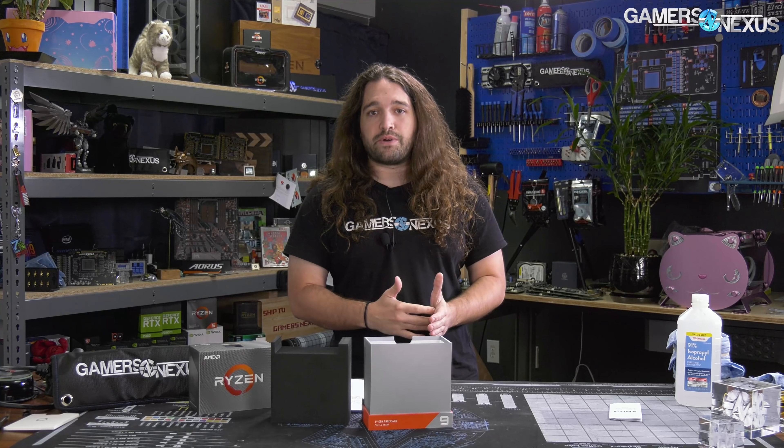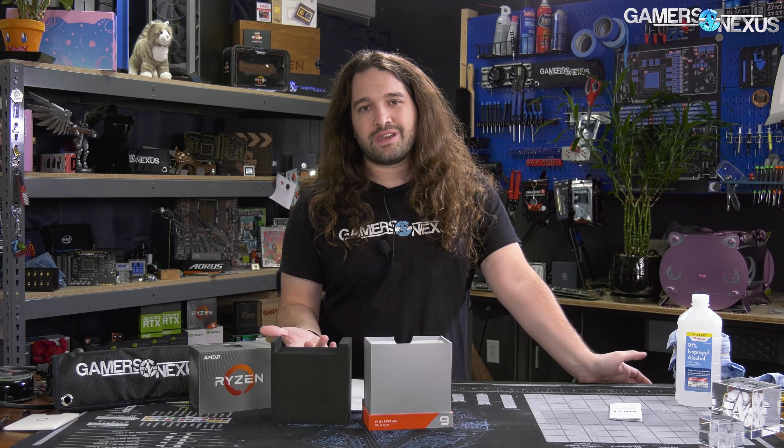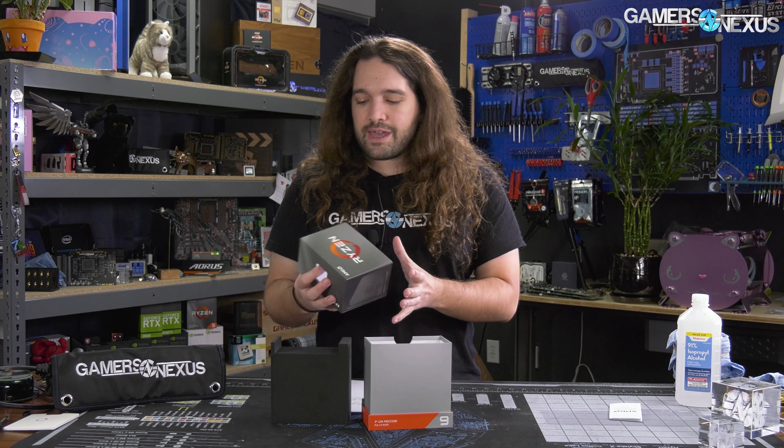Red Dead Redemption 2 at medium settings doesn't have the 3900X yet since we haven't fully rerun everything, but it's still interesting. The 3900 XT with SMT off is actually slightly worse here — 124.8 fps average instead of the 128 fps average baseline. Stock and 4.4 GHz overclock results are functionally equal, so more tuning — like the memory tuning in our upcoming 3600 XT piece — would be needed to see a benefit. Performance is about equal to the 3800 XT and leads the 3600 XT stock result of 121 fps by 6.5%. The 10600K leads by a wide margin and maintains superior frame time consistency.